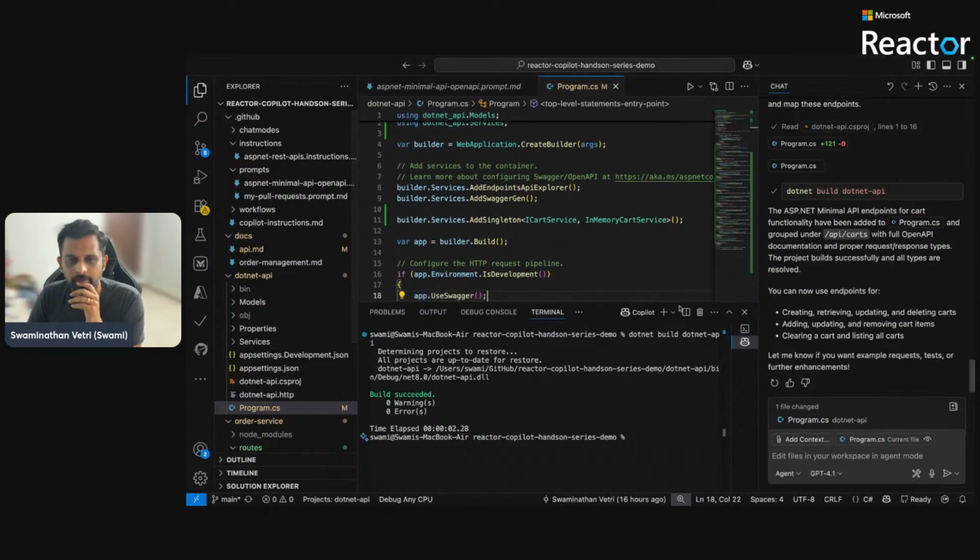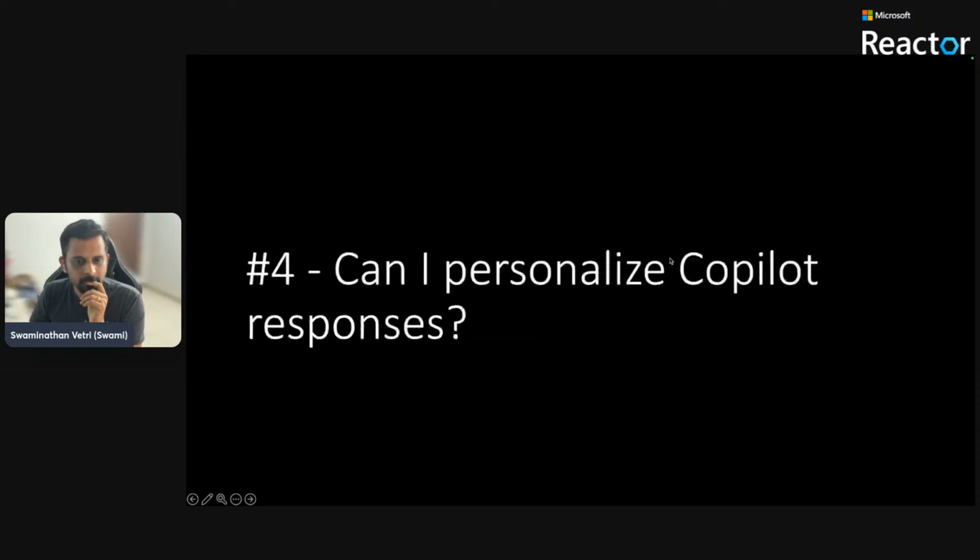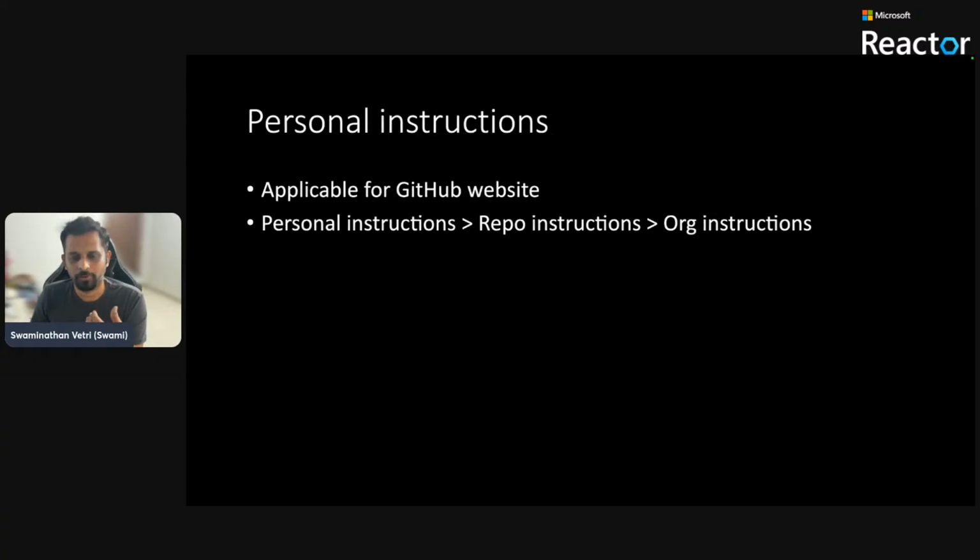Okay. All right. Moving on to the presentation. So now, can I personalize the Copilot response? What we've been doing is asking Copilot to use additional context and additional information. But what if I want to get a personalized response from Copilot? Right, that is what we're going to look at. This is more about the way you want Copilot to respond to your queries.